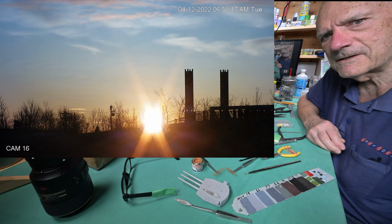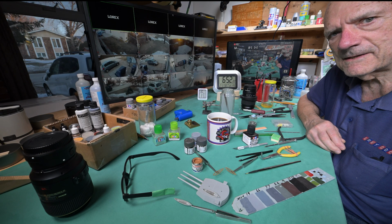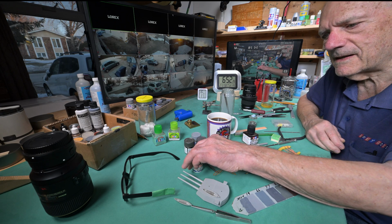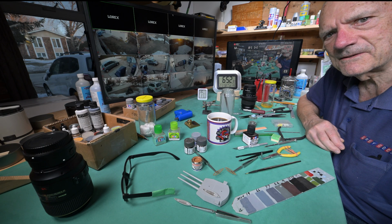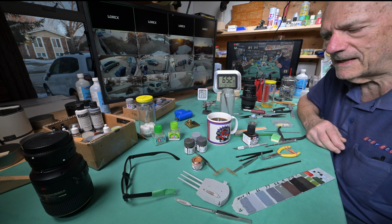Okay, I did come back to the model table yesterday. I did a little bit of painting by hand. And I used a paint here that I haven't used since way back in the 80s when I did the Titanic and Lusitania that are downstairs in my workshop. Some of you have seen it.